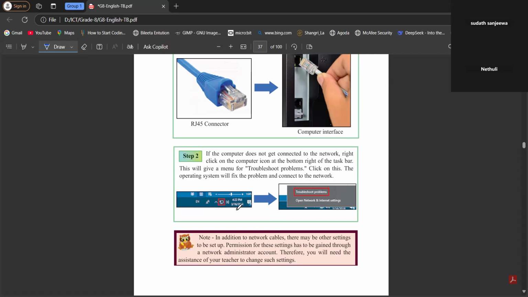We right click this icon and we can display troubleshoot problems. If we click this one, it will automatically troubleshoot our computer network.